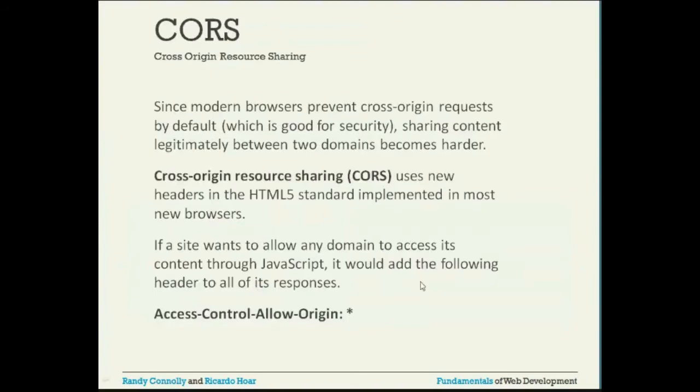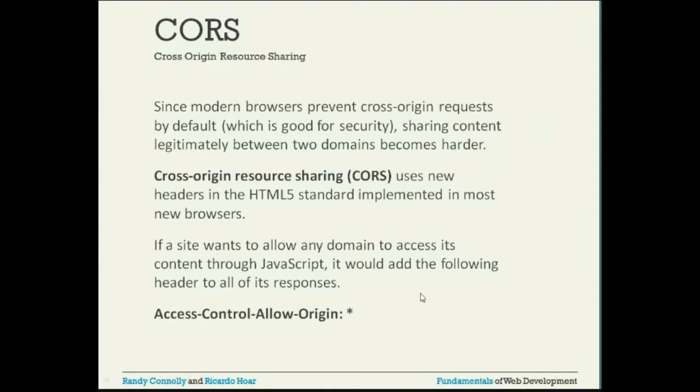Cross-origin resource sharing. Modern browsers prevent cross-origin requests by default, which is good, right? We don't want cross-origin requests, but sharing content legitimately between two domains becomes harder because it is not allowed. So what we can use is cross-origin resource sharing. It uses a new header in the HTML5 standard implemented in most of the new browsers.